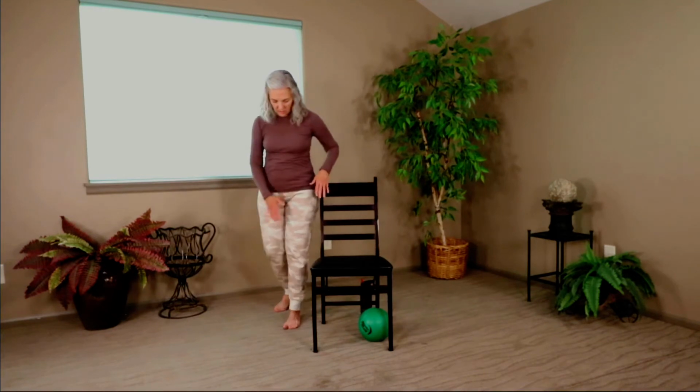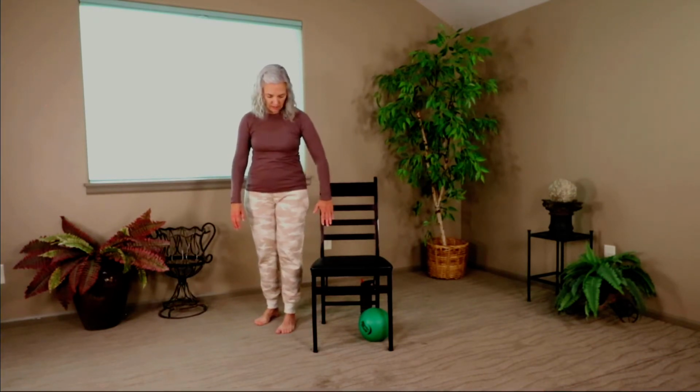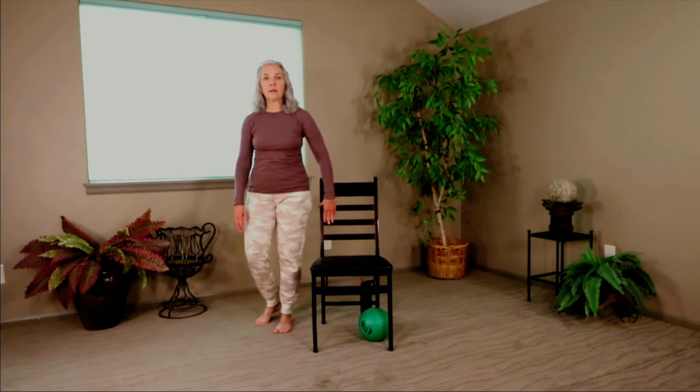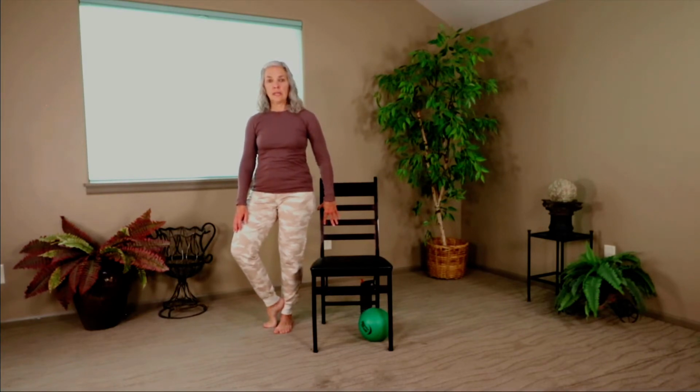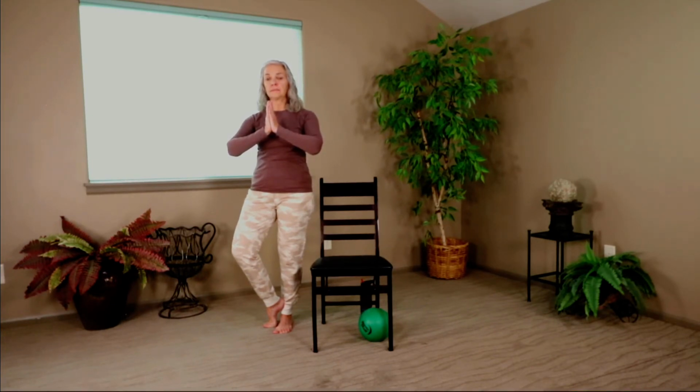So we're going to start again with the leg next to the chair. That's the leg we're going to put the weight on. Okay? Make that kickstand so my heel is right up against that ankle. All right, are you ready? We're going to take a deep breath in, and on an exhale, we're going to let go of that chair and bring those hands to heart. Don't forget, belly button to spine, pelvic floor muscles are lifted, finding that spot that's not moving, tongue in the roof of the mouth. All of these things help. Let's add the branches to those trees.